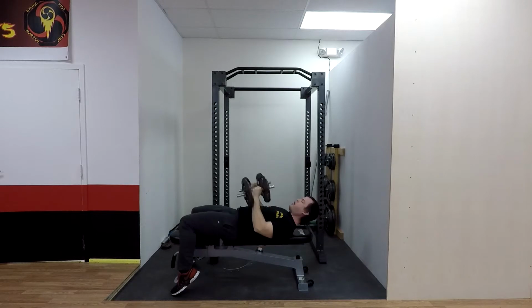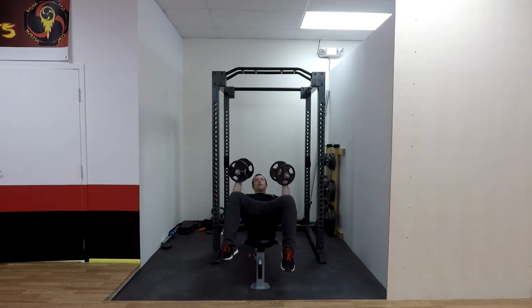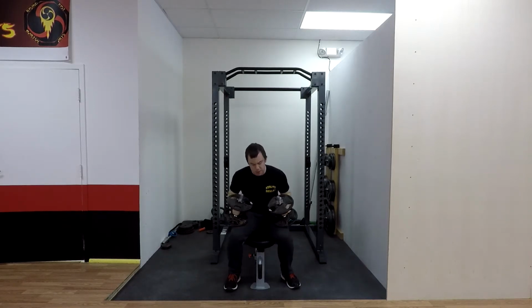Let me show that from the front as well. Again, you can kick them up like that. And you can see here what I'm talking about with the angle of the hands. I'm not straight like this. I'm also not turned all the way like this. I'm at a little bit of an angle, basically in line with the angle my arms are at. So I go down and back up again, just like that.